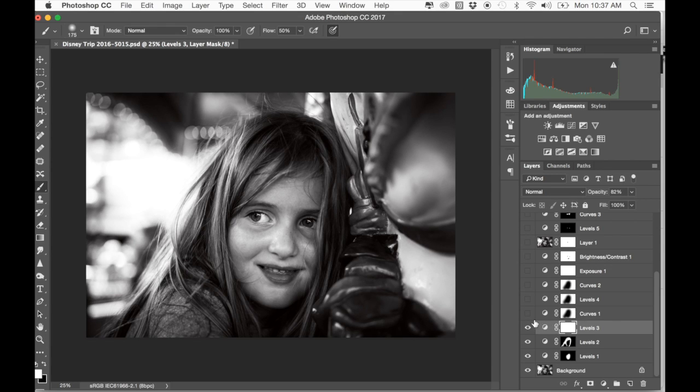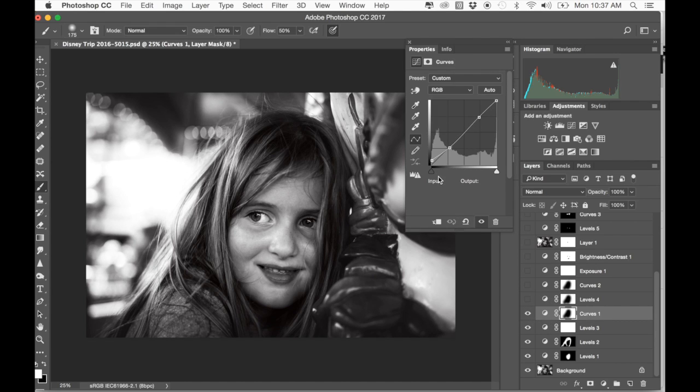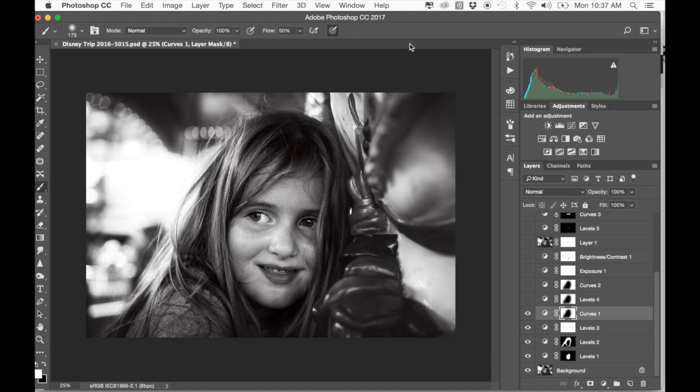Okay, so here's another curves layer. What did I do with this guy? Oh, it looks like I added a little bit of matte effect. Let me double tap this. Yep, I added a matte by taking this bottom little square guy. At the moment, I can't remember what that's called, but there is a name for this little guy. I moved him up just a little bit so you can see that there, and it adds a little bit of a matte effect. Now, if you look at my mask, I brushed the matte effect off of my subject.